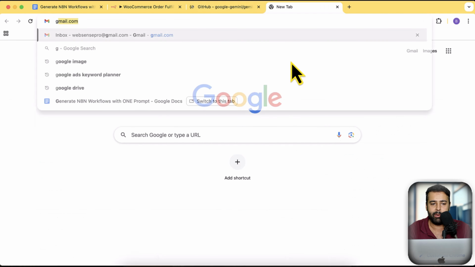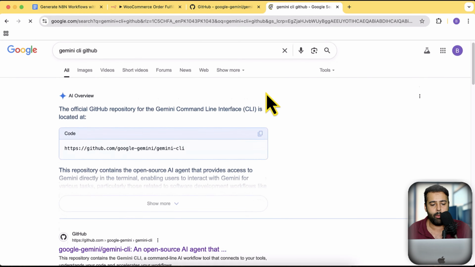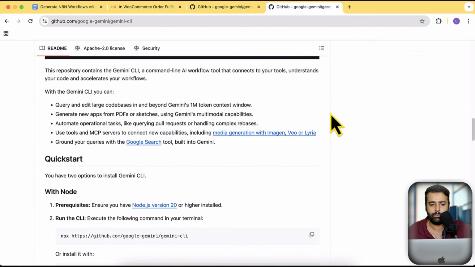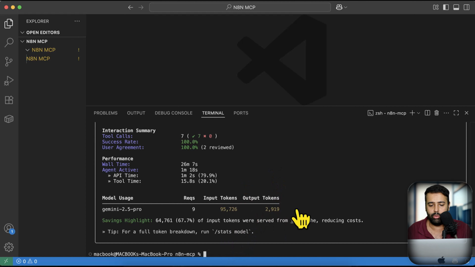So if you Google Gemini CLI GitHub, you will find the repository at the top. So that's the repository where you will find the command for npm. So if you scroll down, you have this command. All you have to do is just copy this command and then paste it into your terminal and make sure you're in the right folder, whatever folder you want to execute that command in, right?